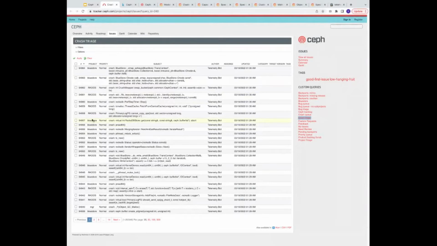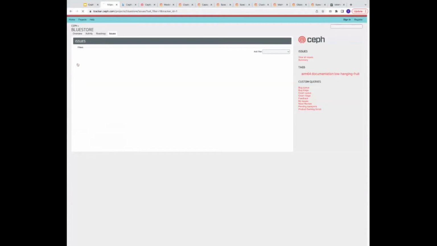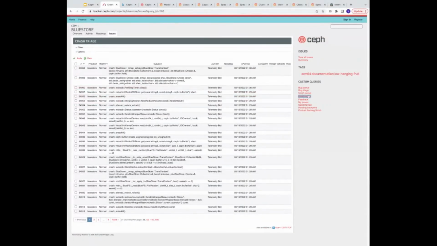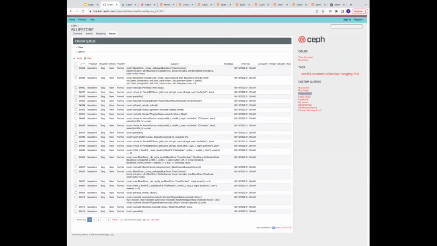If you want to take a look, for example, at just the BlueStore crashes that were opened by the bot, you can choose those custom queries from the sidebar here. So we have both the queue and the triage. Queue has everything which is open, and the triage just the new ones.